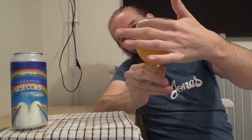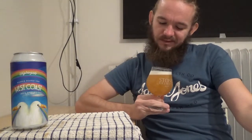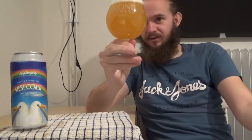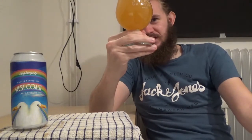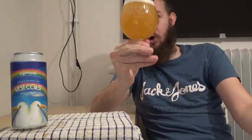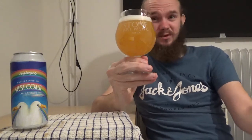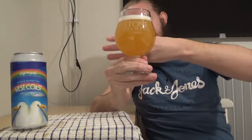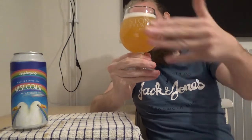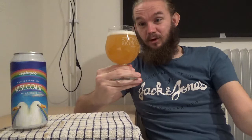There's a solid just under a finger of a frothy head, I would say cream coloured, or ivory, something like that. It's a little bit off-white. One or two big bubbles sticking towards the side of the glass, a few little ones heading up towards the bottom of it. But overall, nothing particularly surprising about this beer in terms of its appearance when you consider it is an IPA. If I put my fingers behind the glass, you can see it's got a nice level of haze to it, and that's kind of what you should expect from a Gothenburg IPA.